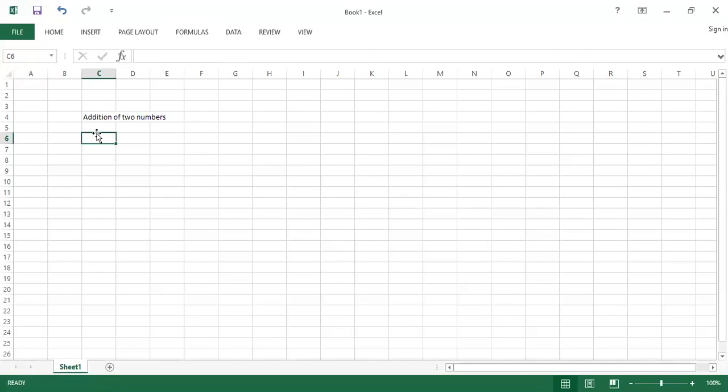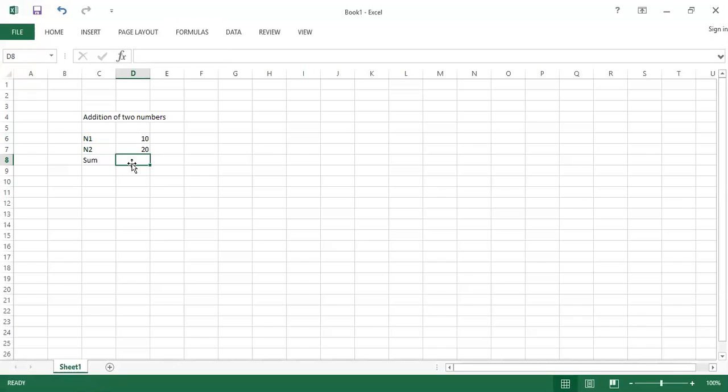For example, my first number is N1, let's suppose 10, and the second number is N2, which is 20. So I just want to calculate the sum of two numbers. Now the heading is Sum. How do I calculate the sum of two numbers?